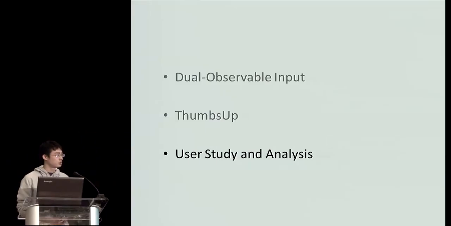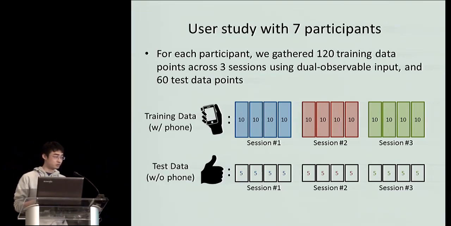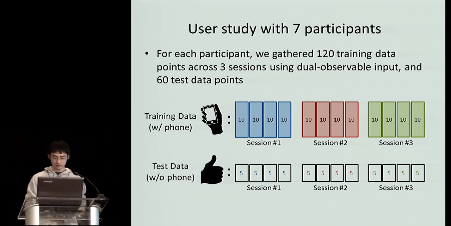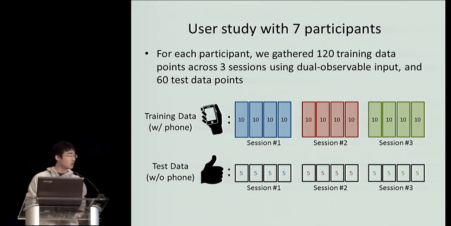To evaluate ThumbsUp and its use of dual-observable input, we performed a small user study with seven participants. Each participant's study took place across three separate sessions, during which we asked users to wear the ThumbsUp device while going about their daily business, gathering training data through the dual-observable input approach. We gathered training data for four gestures — left swipe, right swipe, tap, and long press — approximately 120 training data points per user, with approximately 10 of each gesture per session. We also sent messages to the user's phone to prompt more interactions. For evaluation, users performed gestures in response to prompts with the trained device, collecting 60 test data points with approximately five of each gesture per session.